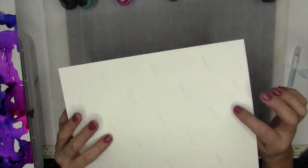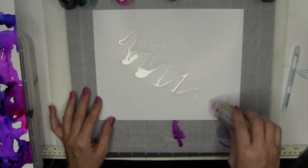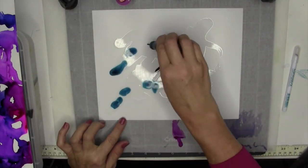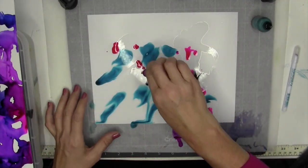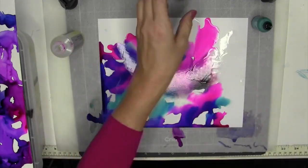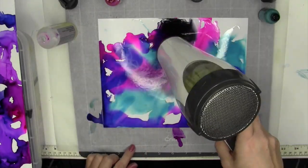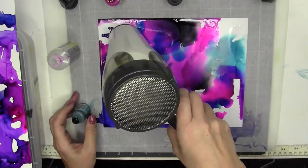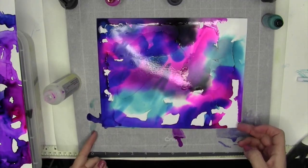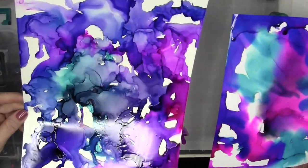Now for the next one I'm using photo paper — this one has Canon printed on the back, so I'm using the front side. I'll add some blending solution to it to see how it moves. With photo paper, you can see that the image is a little more wispy — more blended together — as opposed to the sharp lines on the Yupo paper.